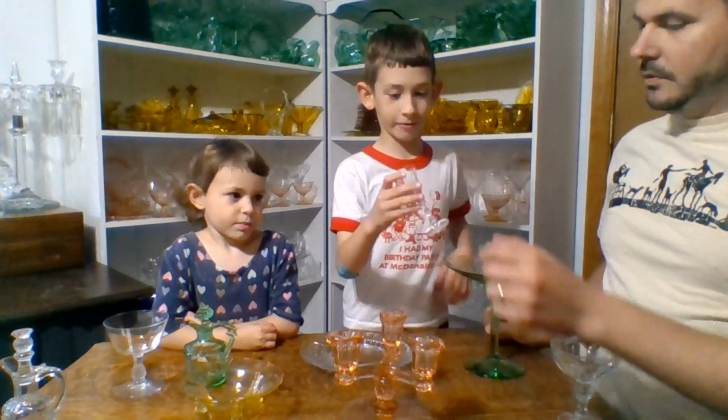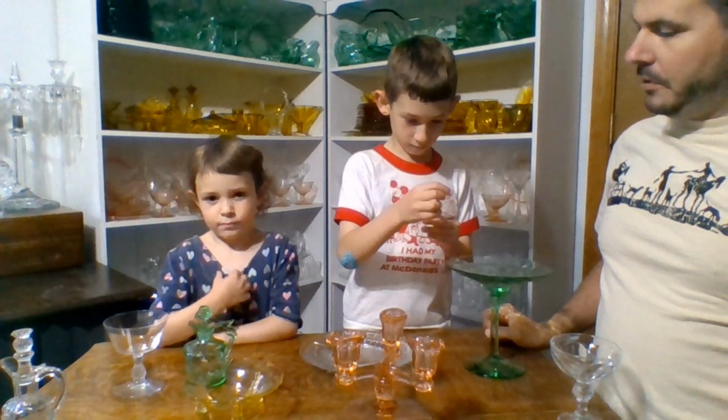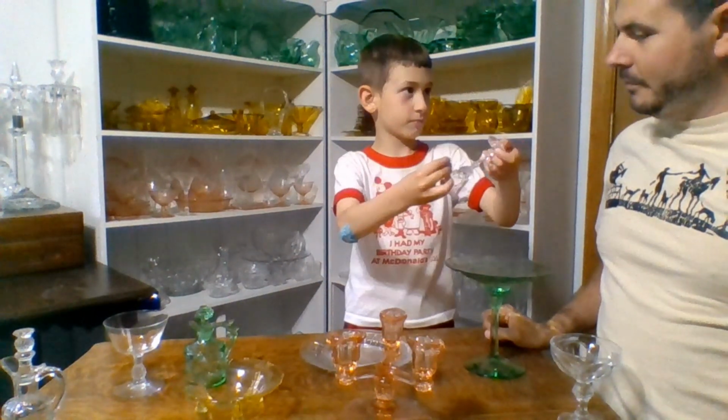This is a pretty tricky one. So this is a little cordial glass in the Jamestown pattern. And is it marked on the bottom again? No. Nope. Even though it's flat.